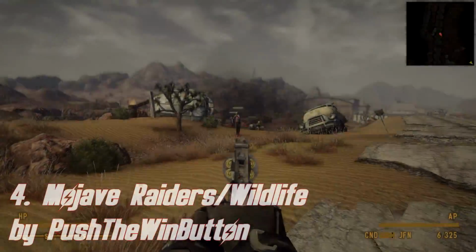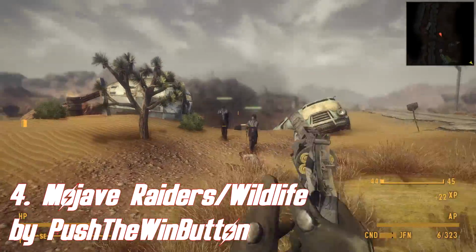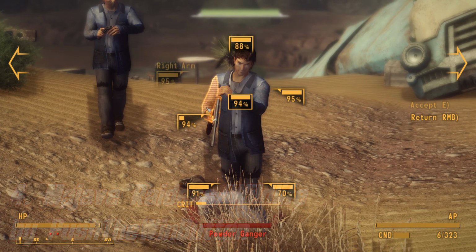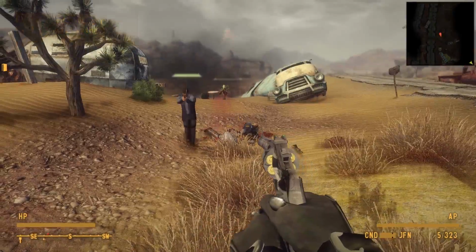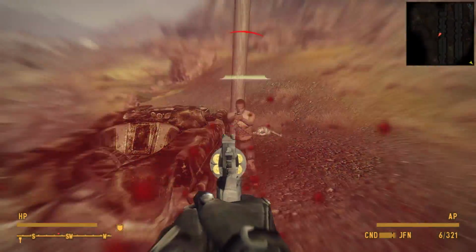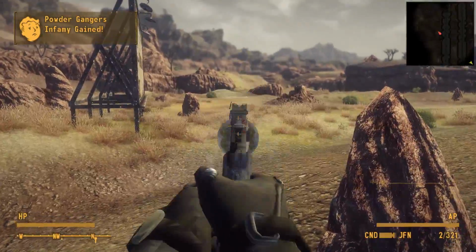Moving on, we have Mojave Raiders and Mojave Wildlife by Push the WinButton. I decided to include these two mods at the same spot, since they both focus on the same thing, but with different factions and creatures. Mojave Raiders overhauls fiends and other raider factions. First, there are now a lot more of them around Mojave. Powder gangers now patrol locations around Good Springs and Correctional Facility, providing a good challenge for low-level characters.